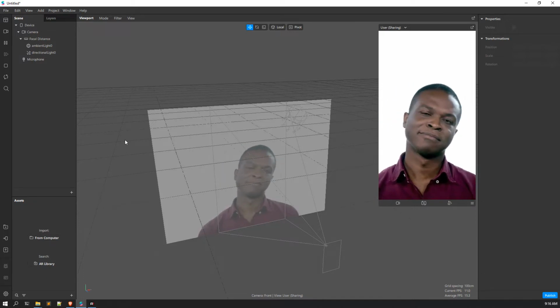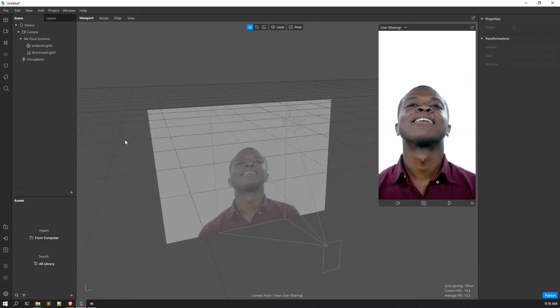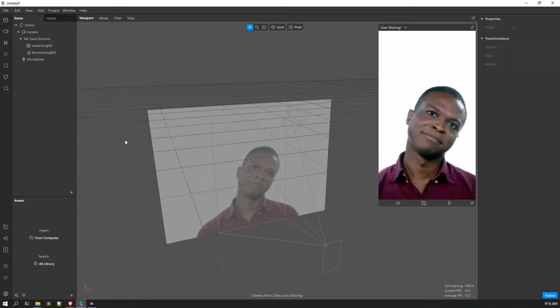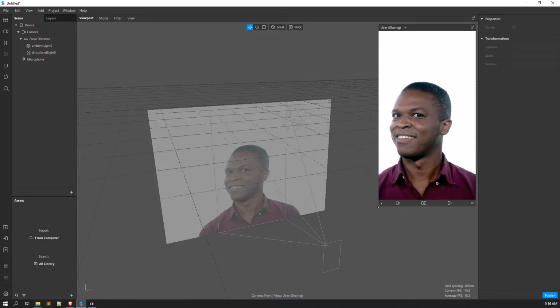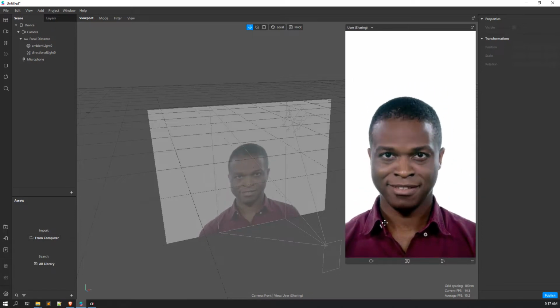So we are talking about face tracking. What is face tracking? Face tracking is a concept, an algorithm that helps us to track our face. For example, you can see this person right in here. He is moving his head left and right, up and down.